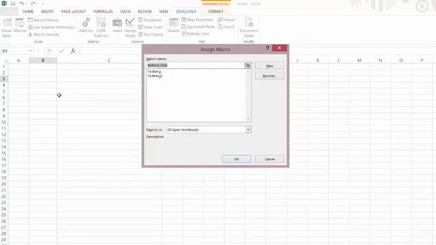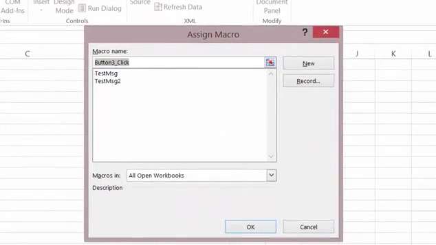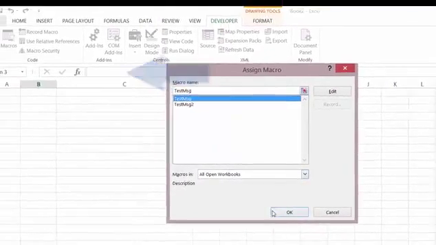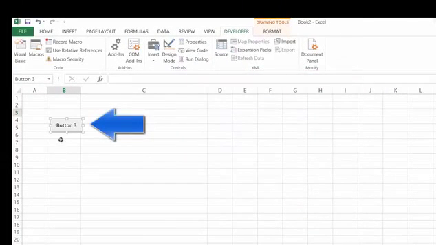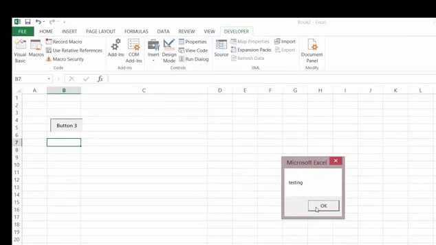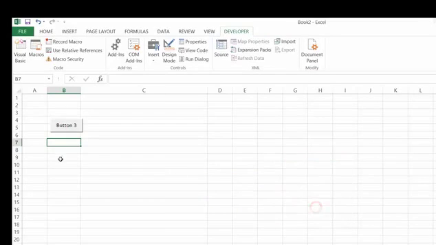And when we're finished, the Assign Macro dialog appears, so we can assign the macro to the button at this point. Now we can also skip, but let's go ahead and assign it to Test Message. So when we click OK, our button appears and it's now assigned. So we click on the button and it will run our macro. So that's how simple it is to assign a macro to a button.